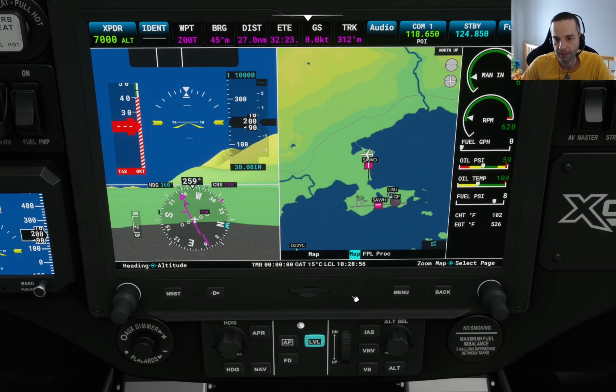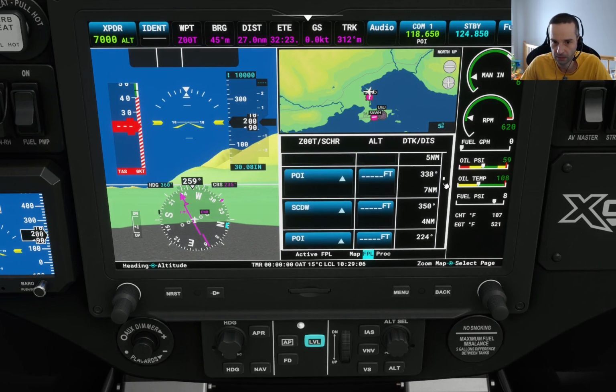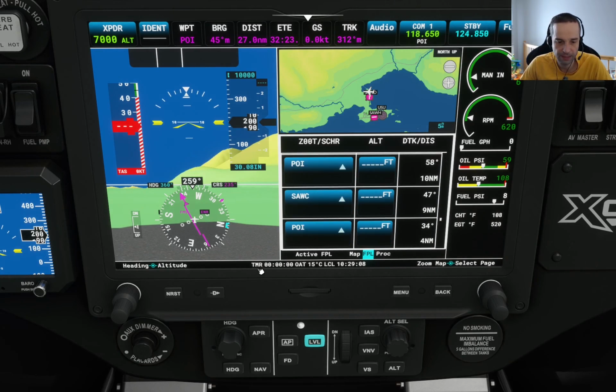Now, the flight plan is loaded with every single waypoint and point of interest that you're going to fly through for the entirety of the trip. You can see it right here, and you can see it's loaded up. In the GPS in the X-Cub, I haven't quite figured out how to delete the flight plan itself, so what I do is set another destination which is going to override this flight plan, and then I can just clear the destination. I'll show you how to do that now.